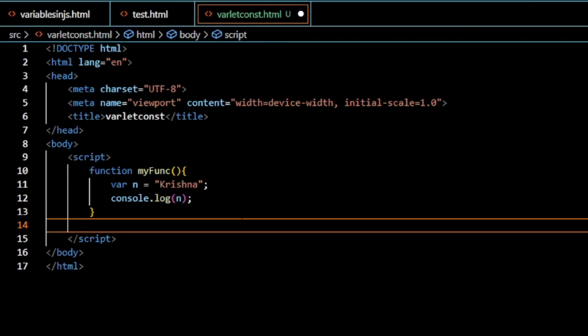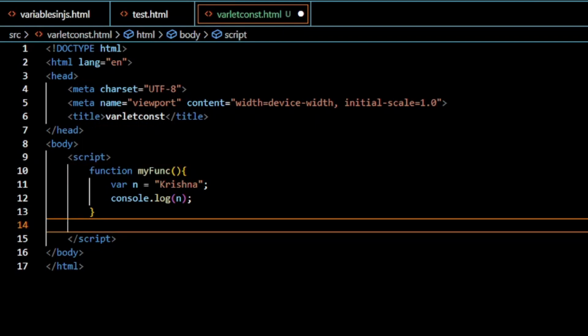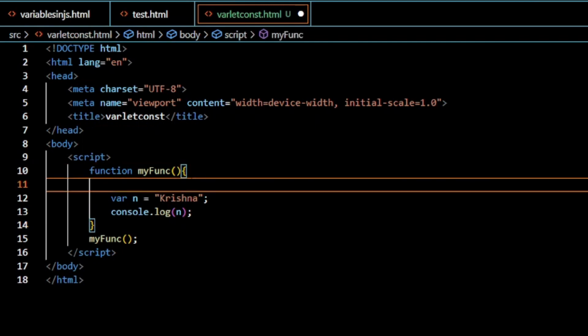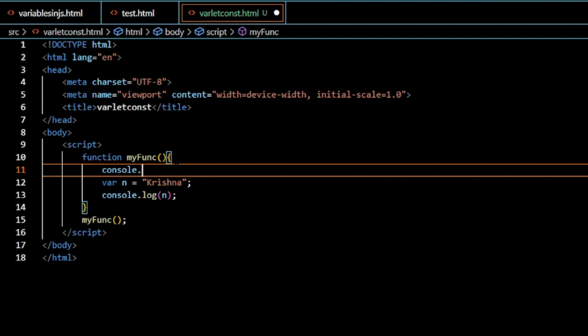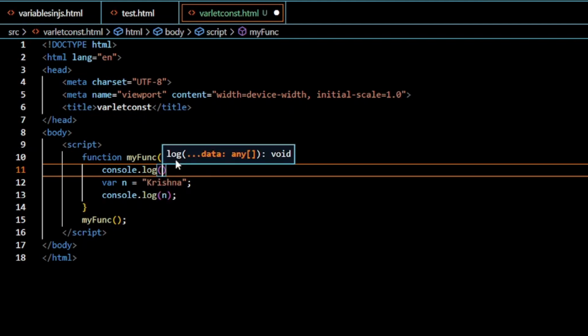First of all, what's hoisting? It's basically a JavaScript behavior where variable and function declarations are moved to the top of their containing scope during compilation, before code execution. Fine. That means here our containing scope is this entire function. Correct. So within this scope, the top of the scope is this place, right? So here the declarations will get moved.